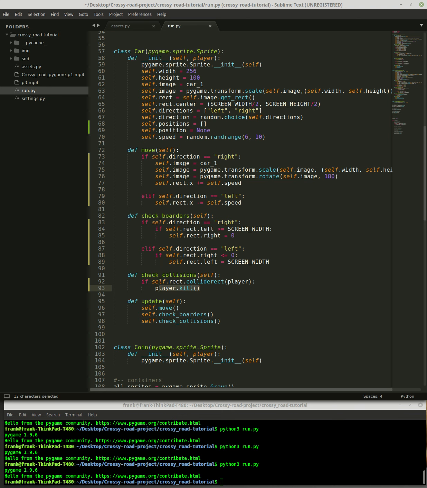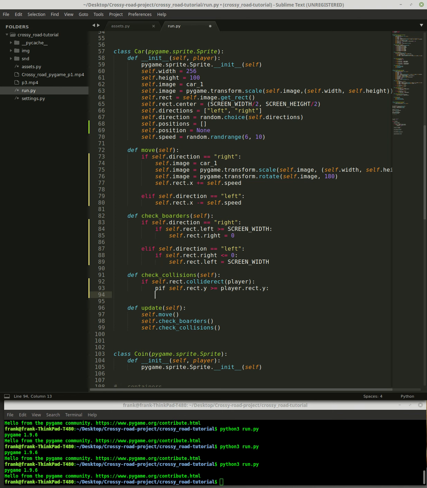So here we can have something like this: if self.rect.y is greater or equal to player.rect.y, then when it's impact, player.rect.y plus equal, let's say, player.width.